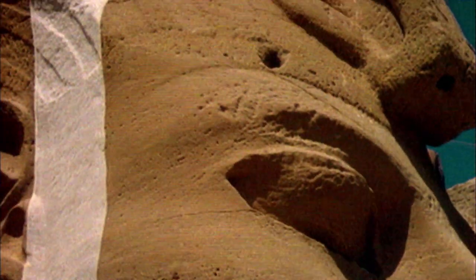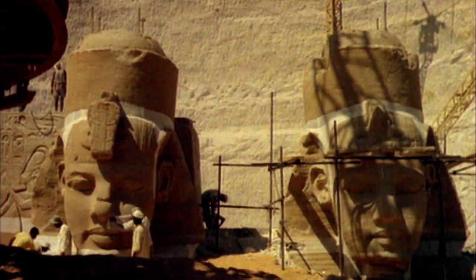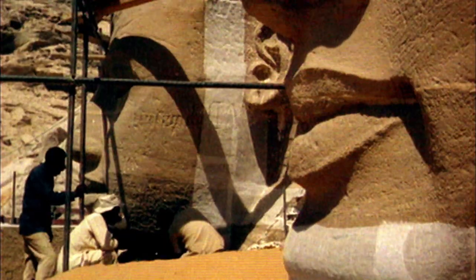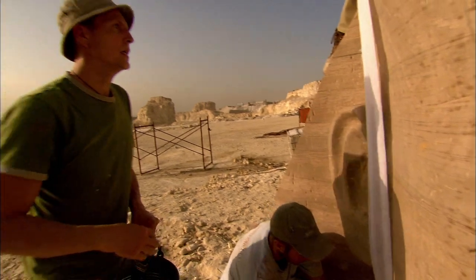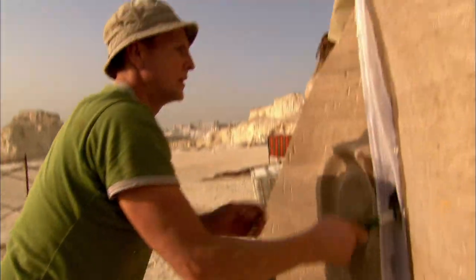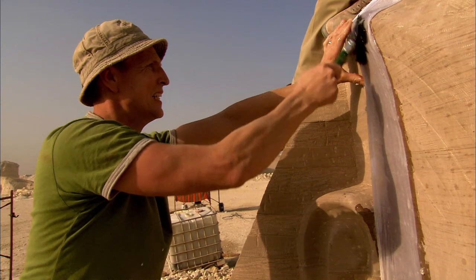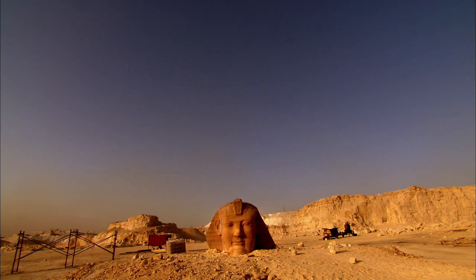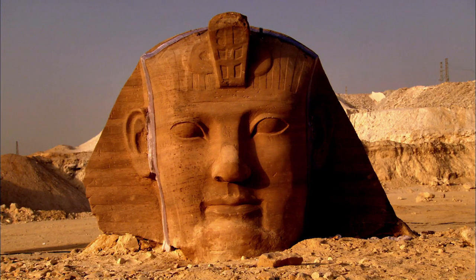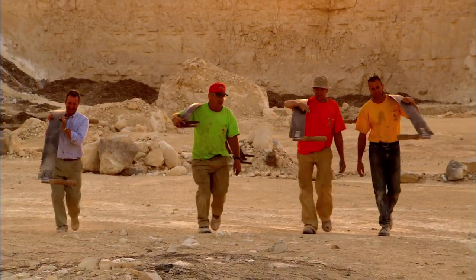Only then could they start work on the temple itself. To avoid damage, the pharaoh's heads were given special treatment before their facelifts. First, they covered each cut line with protective bandages to stop the sandstone edges from crumbling when sliced. Our team does exactly the same — the bandaging dries rigid enough to hold the stone and stop it from being damaged during the cut, and when you add water it washes off. The head must not be left with unsightly scars, so instead of chainsaws, the team will use long hand saws, just as they did at Abu Simbel, to ensure that each visible cut is less than eight millimeters thick.